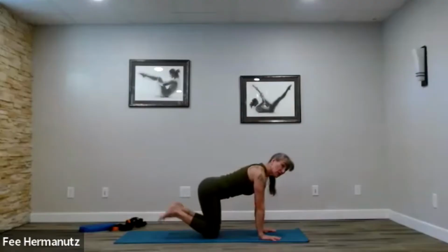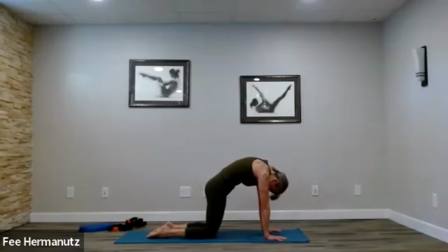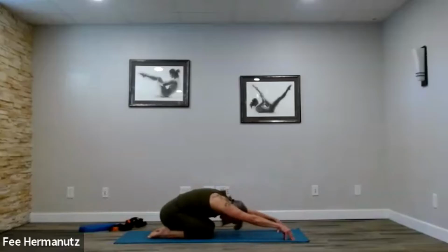Come onto the hands, uncurl the toes, paddle that out a little bit. Let's do angry cat to cat cow. Exhale, round the spine, nice and strong. Stay in the rounded. Push the hips back to the heels. Walk your fingers forward, you guys.